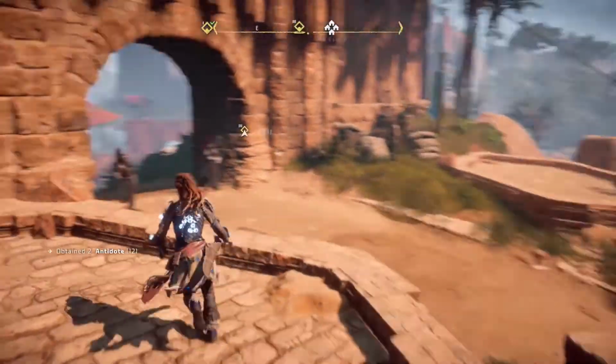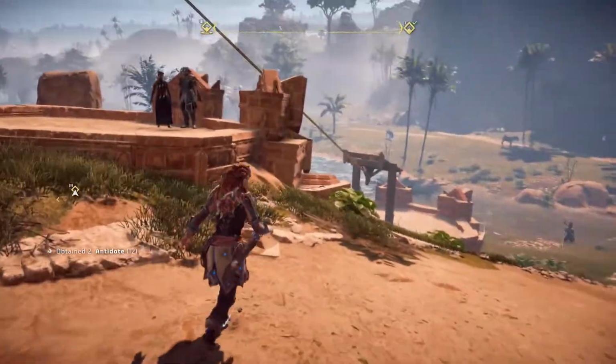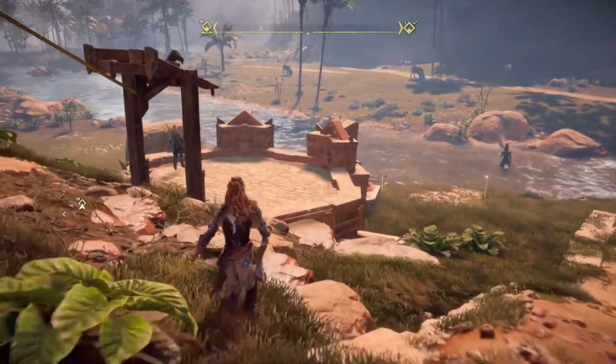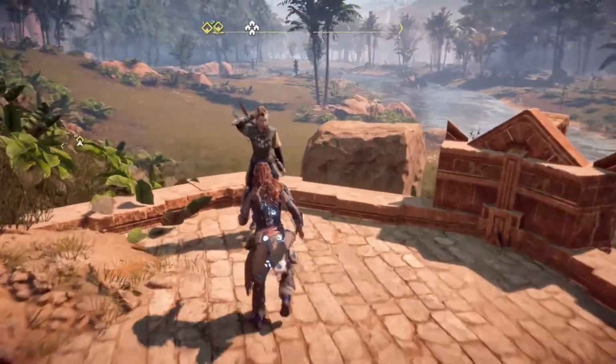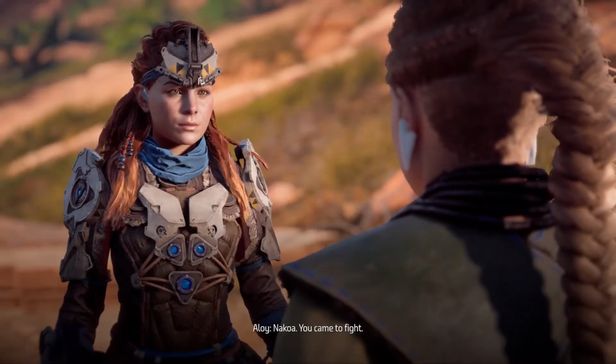All right. Okay. Who else? Who else? Well, we found Seb. We found those two. I suspect we would have found that lovable rogue serial killer. Nakoa, you came to fight.